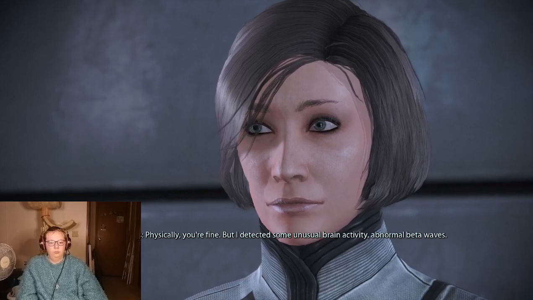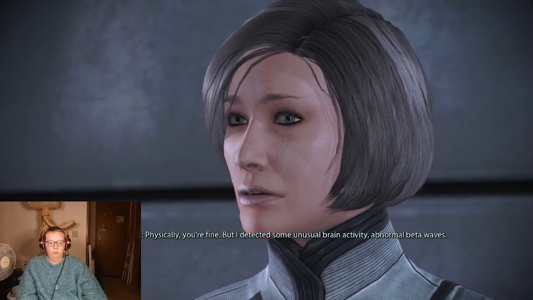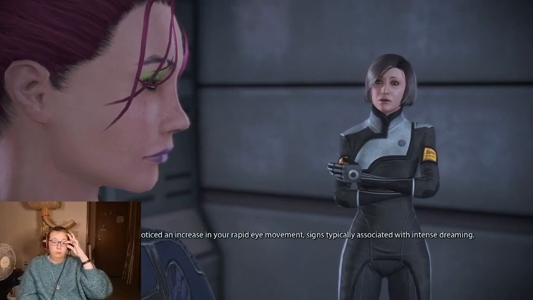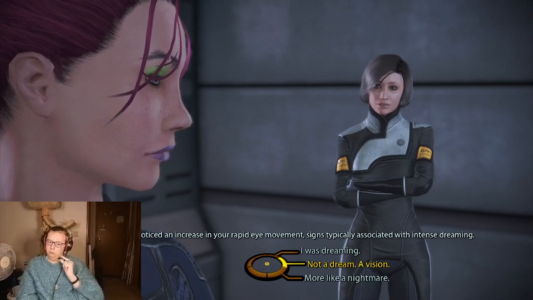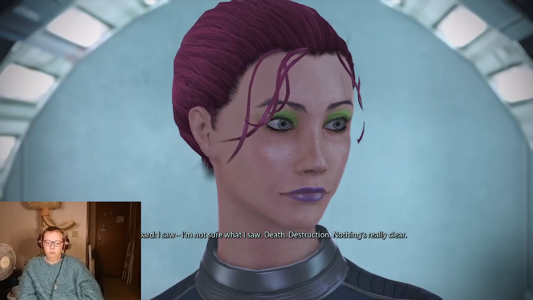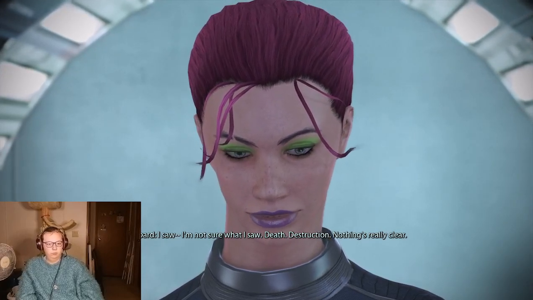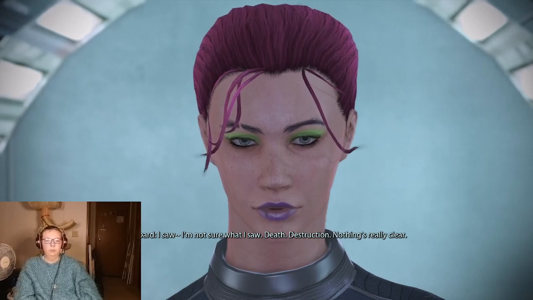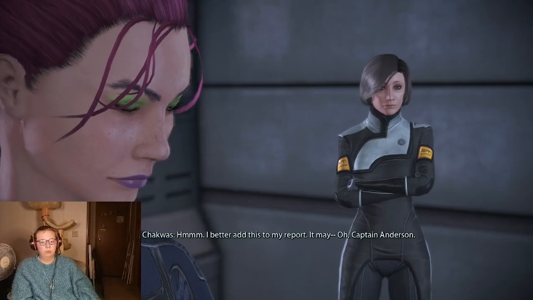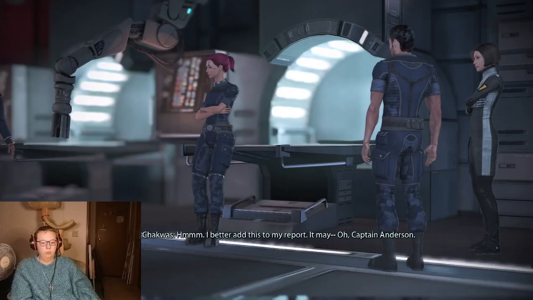Physically, you're fine. But I detected some unusual brain activity. Abnormal beta waves. I also noticed an increase in your rapid eye movement. Signs typically associated with intense dreaming. I saw... I'm not sure what I saw. Death, destruction... Nothing's really clear. I better add this to my report. It may... Oh, Captain Anderson.